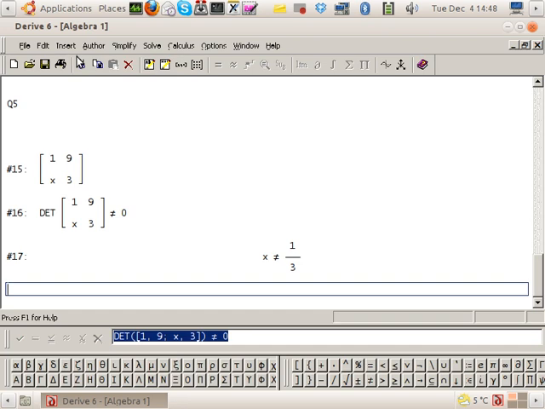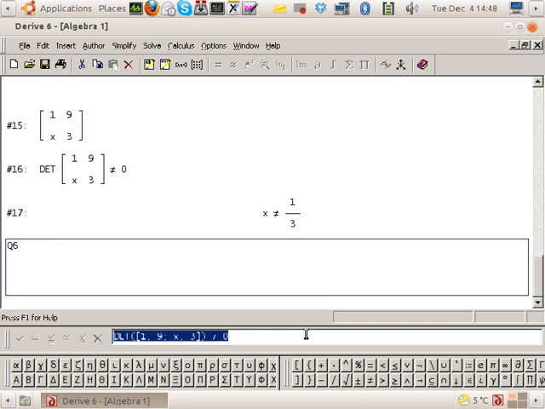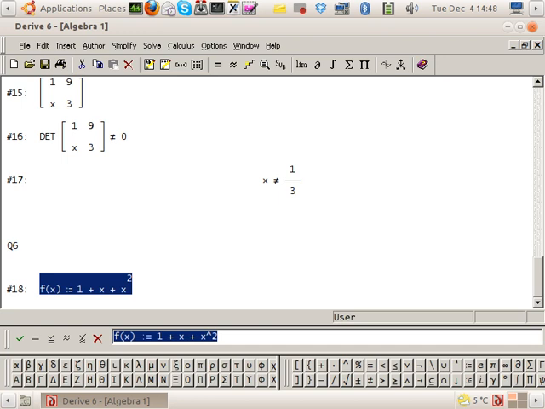Right. What one am I on now? Insert text object. Question 6. Now this is where I need to make my own function. So fx, what's next? 1 plus next. 1. What do I type next? Double dot. Yeah, look carefully. I need this symbol. Can you see it? Which symbol? The double dot, the colon, like in a web address. Oh, okay. HTTP colon, you know? Yeah. Equals 1 plus x squared. So Derive has just made this function for me.